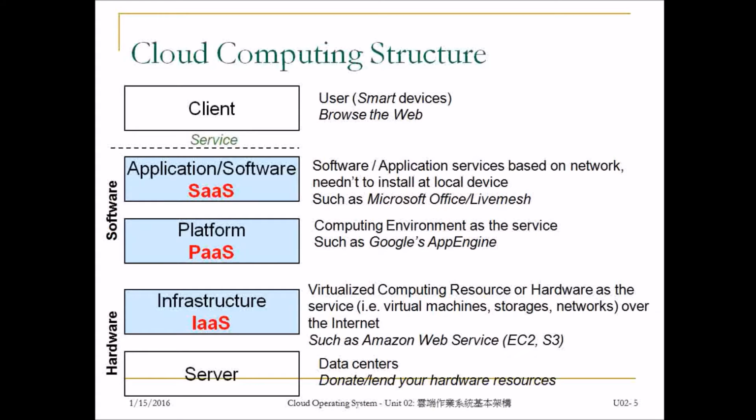On the server side, there are 4 layers. At the basement, the server we call the data center will really have the physical computing resources such as CPU, memory, storage space, and network interface card. This real or physical computing resource will be the basement for the cloud computing service.